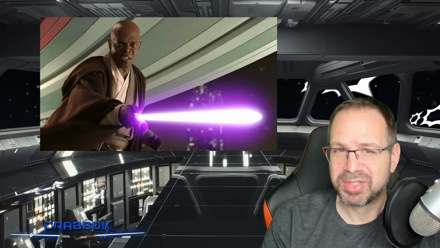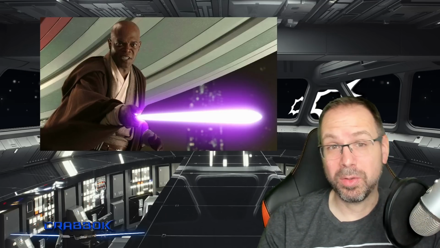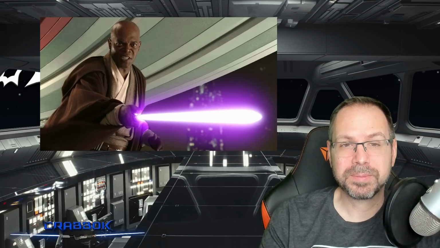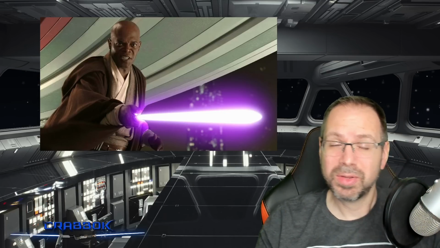We don't have any of those yet, like we're getting Inquisitors, which is cool. We have lots more red sabers, which is great. And we do have a few different characters. We just got Ahsoka and Asajj, so that's cool.